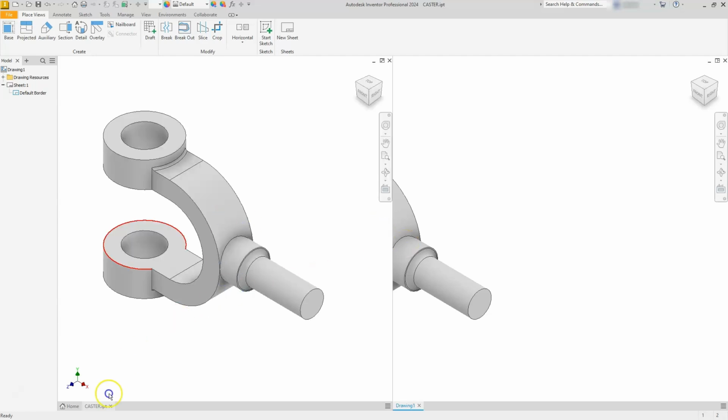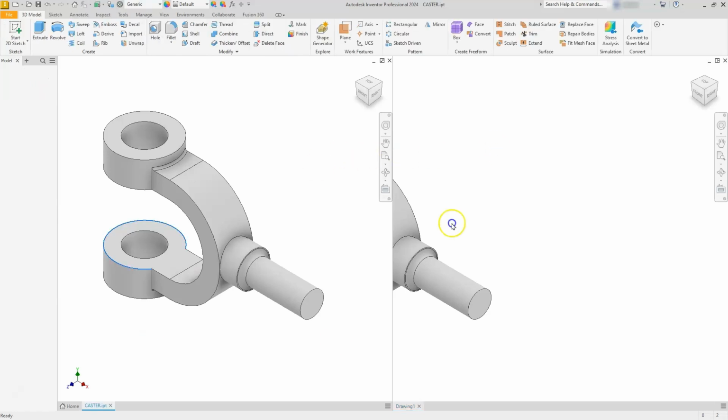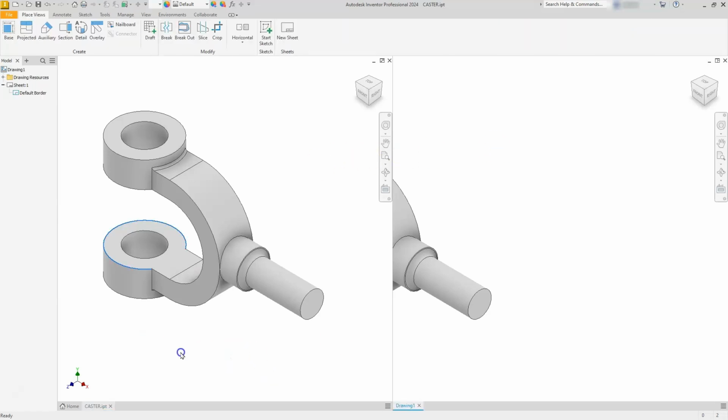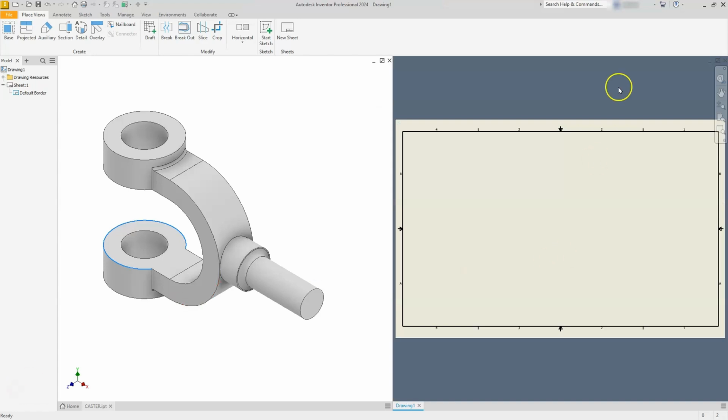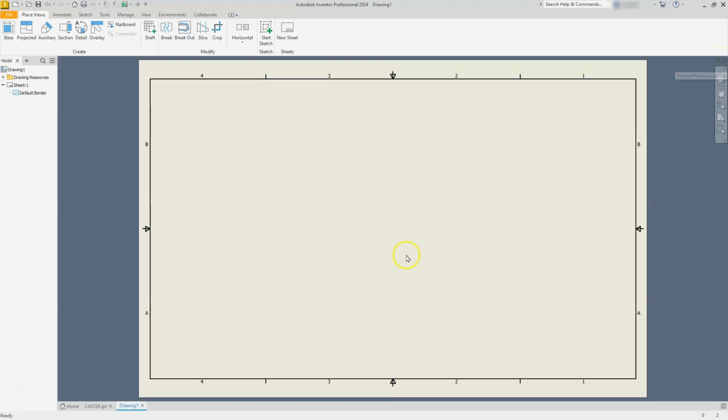What I actually did is I double clicked on it, and it looks like it got rid of my drawing here. So I might have to do that step again. Nope, there it is over here on the side. Sorry, my computer is running a little bit slower here. Let's go ahead and maximize that.